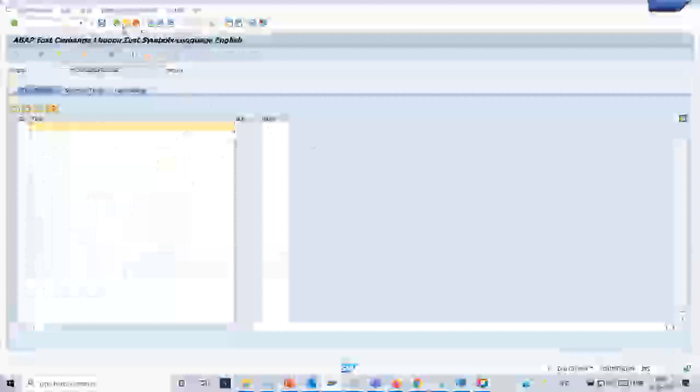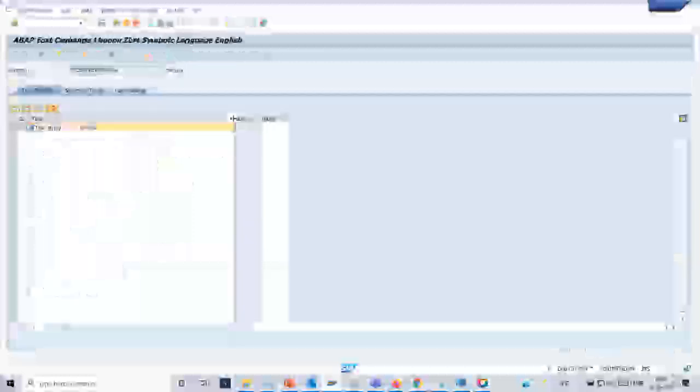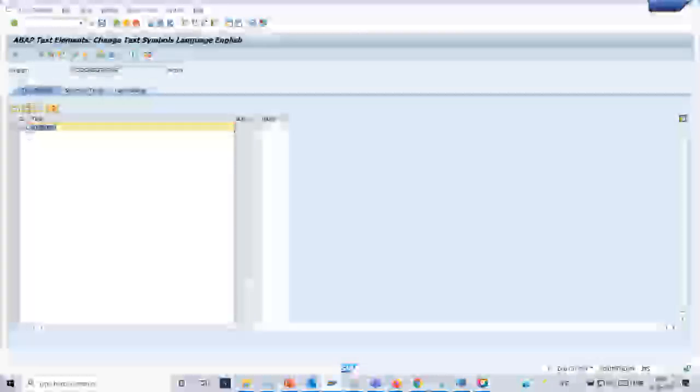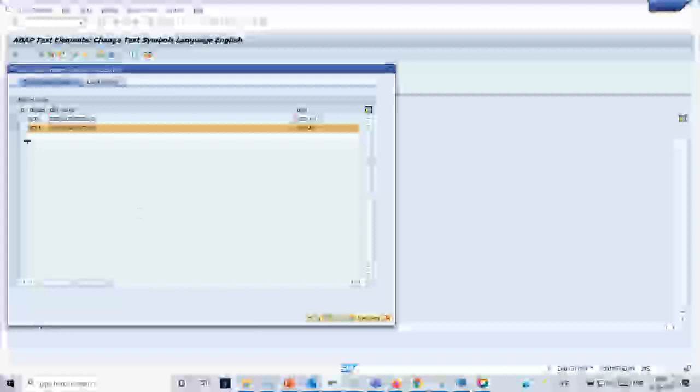To go to report text, you can just go to the navigation, go to text elements. So we have three different texts. We'll discuss all those text symbols. Nothing is there here. There are 2 or 3 ways of creating it. Either you can copy paste this and just use the text ID here, or just double click. It will say no text exists, create object. Yes, that will come by default. It will pick the available text, text symbols. If I click save and activate, I'll just activate my report text, not my report.